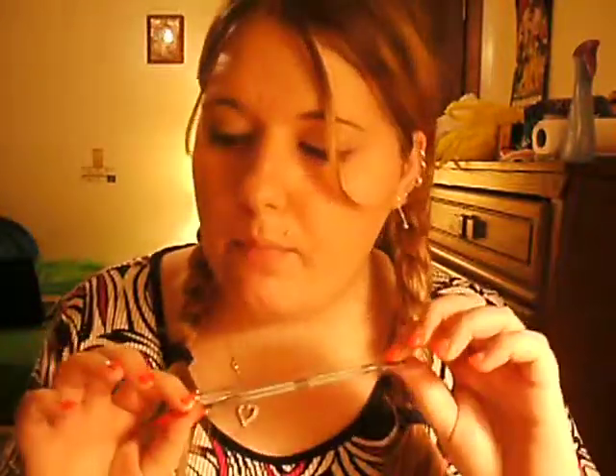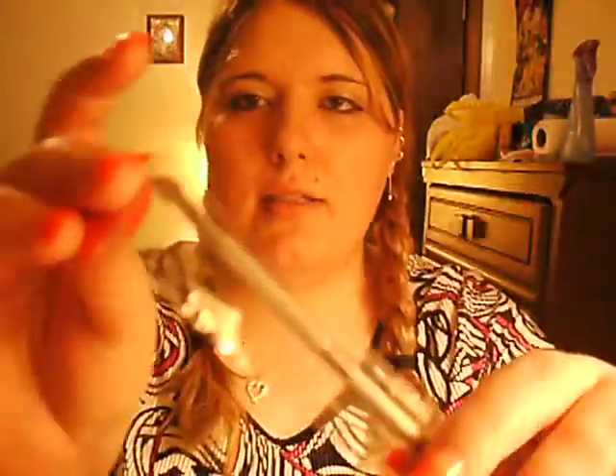With my last order I also got metal cuticle pushers. This comes in a pack of two for $3.50. They have a flat end to push your cuticle, and the other end I use a lot for 3D flowers — you make that little line in there for the petals. You can also go underneath your nails to clean it out. They're really nice and sturdy. I have antiseptic spray and I clean all my metal tools after I use them to keep everything nice and clean. I really like the metal tools.